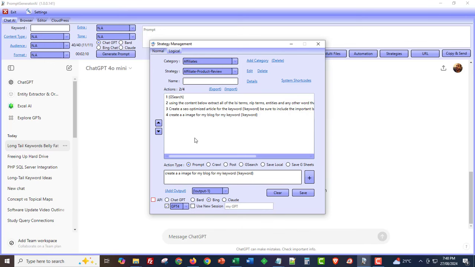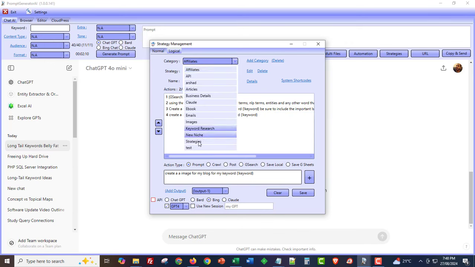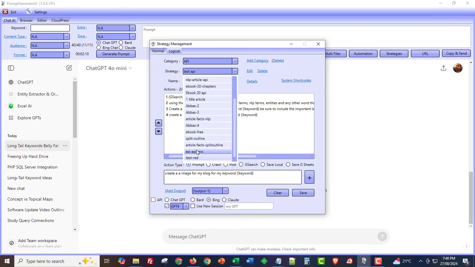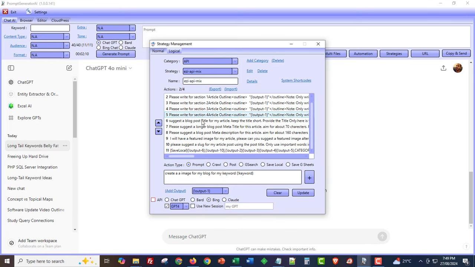So this is how simple it is to work with this. And you could go ahead and add even more on here. Now, let's just say, for example, I've got this one here. For example, let's go over to API. And let's just say I've got this strategy here, and I wanted to edit this strategy, and I wanted to start working with a Google search. Okay, so I could come down here and I could add this Google search in here. Okay, and as you can see, it's added down here, and I could say I want you to be performed right at the beginning. Okay, so I could change the position of these prompts as well, guys.